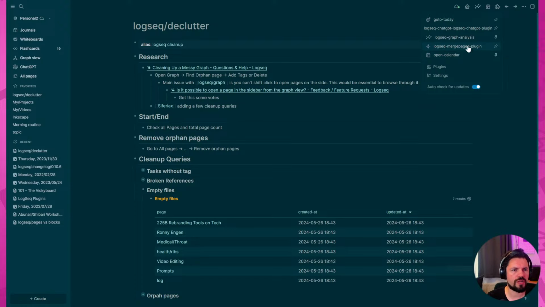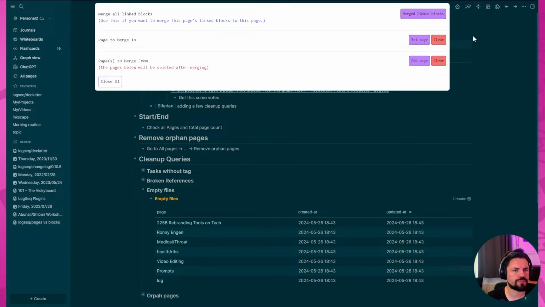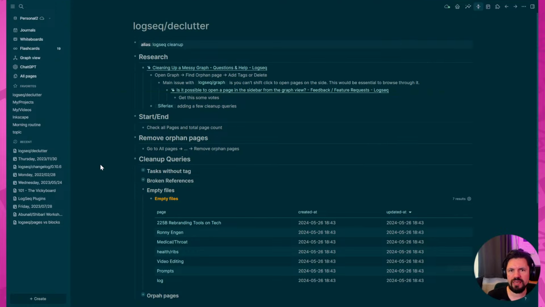It's a bit clunky if you've never used it before, but basically you say, hey, this is the page that I want to keep, set that page, then you add all the pages you want to merge to it and hit a merge button, and then it will create a list of aliases on that page. In my experience, very often that merge doesn't follow through very well. So the alias, for example, has an enter in it. So you need to do a little bit of cleanup to make it clean. But after that, it's fine.